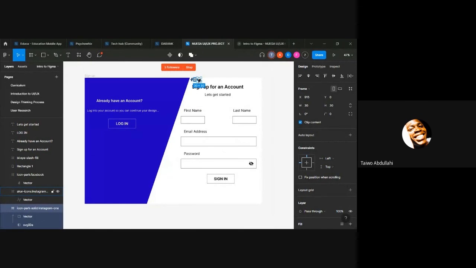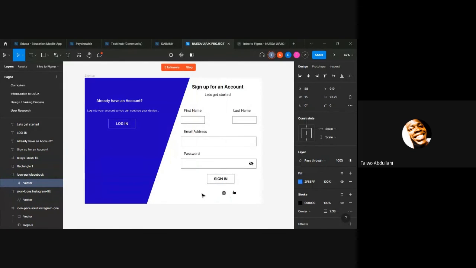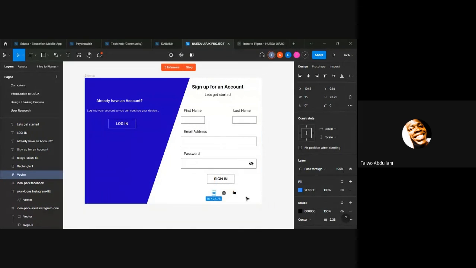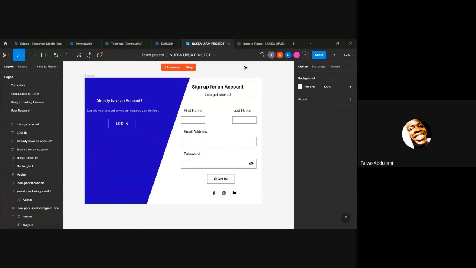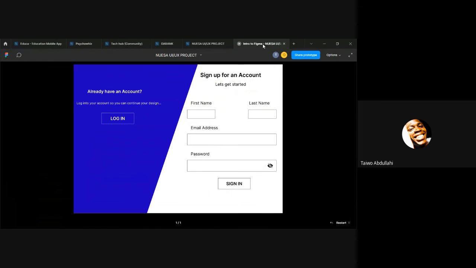So I always find it at the top, or sometimes they can even make it bigger. Just make sure you are careful with what you are doing. You bring it down here, bring it down here also, bring it down here also. So we have this.